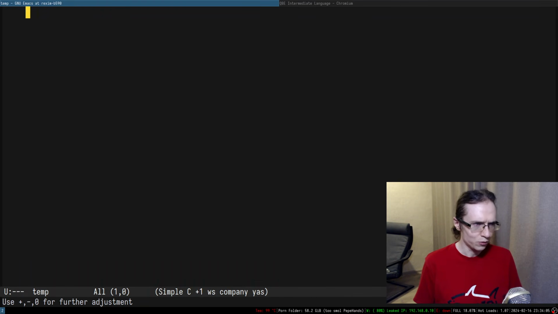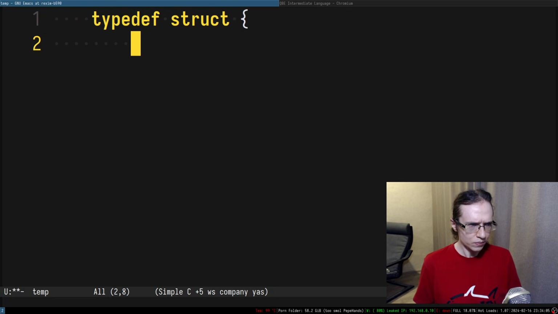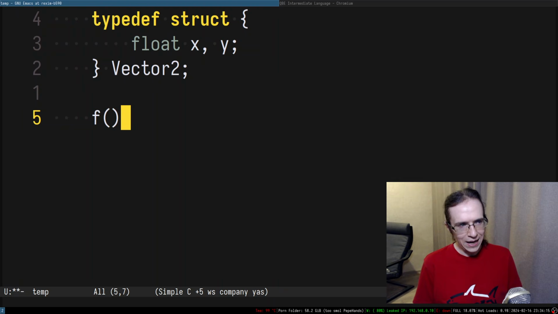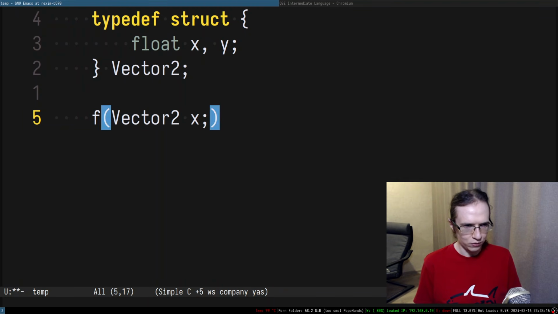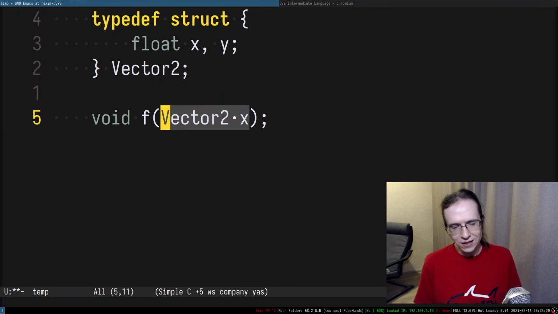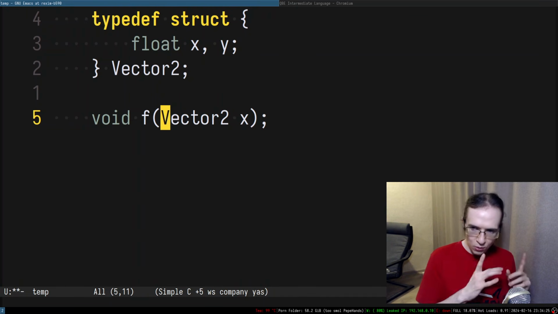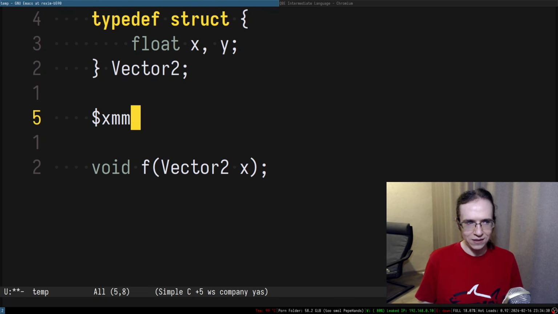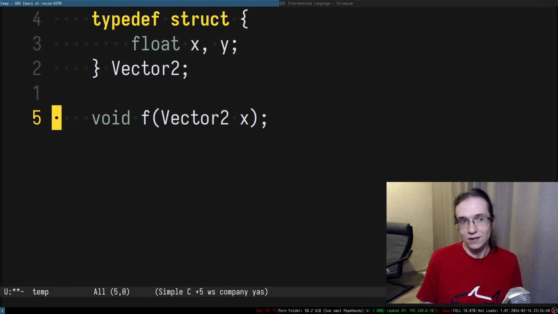Let me actually go to the C mode. If you have a structure that looks like Vector2, with two float components x and y, and you pass this to a function that accepts this vector, the vector is going to be passed via a single register, this entire thing. Both of the floats are going to be put into XMM0. So an entire structure, if it fits into a register, is passed via the register.